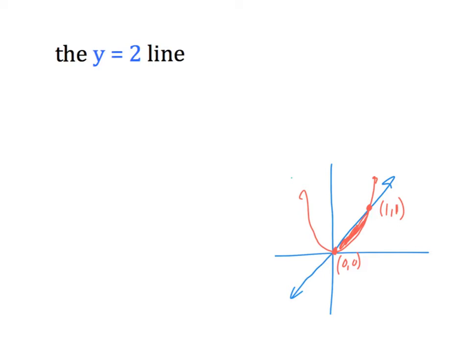So for the y equals 2 line, y equals 2 is a horizontal line, and in this case it's above the curve. So if I sketch that in green, this is the axis of rotation. Since it's horizontal, like the x-axis, anytime you're doing horizontal lines of rotation, it's going to be with respect to x then. So in the back of our mind, it's dx, which our bounds are going to be x values, and in this case they're the same. So the bounds are going to be from 0 to 1, and we know it's going to be dx on the tail end.